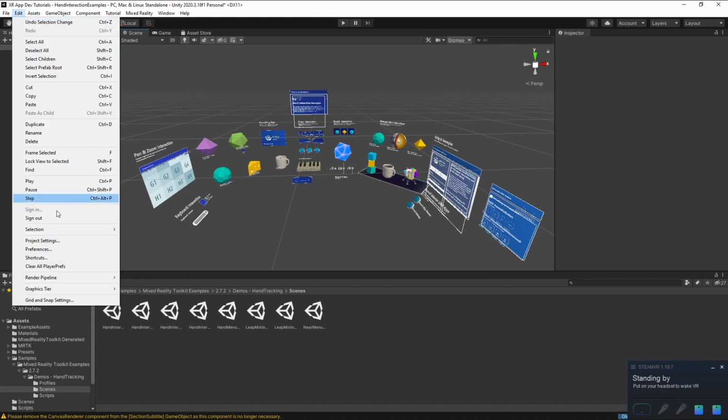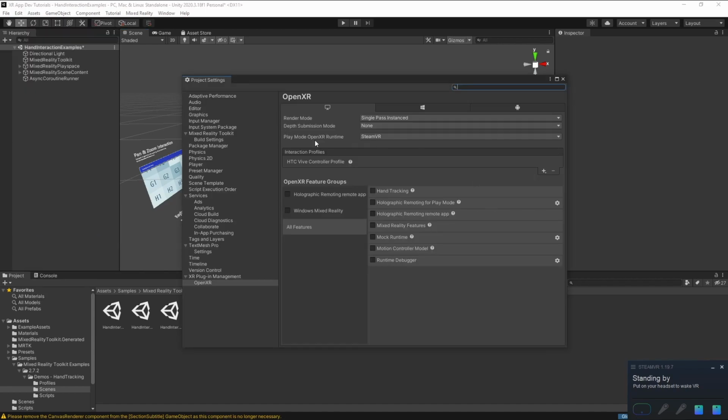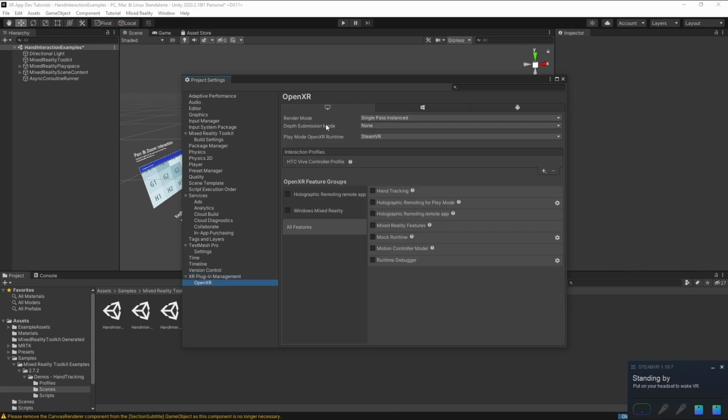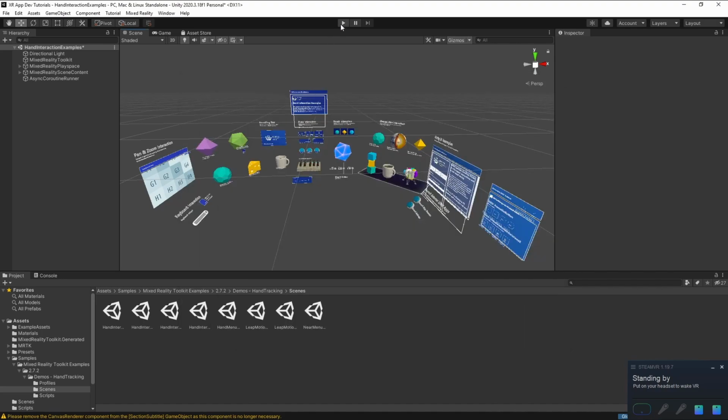Over to the project settings just under Edit, and it will bring up this menu that we were seeing before regarding the XR plugin management system. And if we go to OpenXR here, we can see at the top it says Play Mode OpenXR Runtime. And this I just have currently switched to SteamVR. In your case, it would look something like System Default, which would just be using the Unity input simulation system that we tested previously. And so if you switch this over to SteamVR and close this down, then once we click play, you should see that it now switches from the view that we saw in the input simulator case to now running off of our headset.